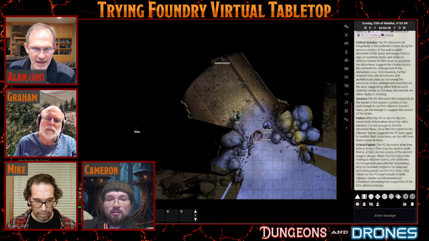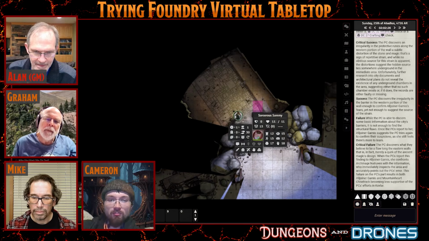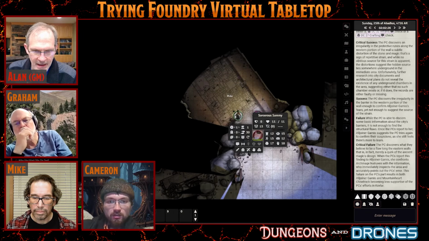Vision goes to your token, and I'm going to go to your vision, and I'm going to see how to set this up. Oh, interesting. I see a little bit of extra distance just on the edge of where my torchlight goes. That's just because your vision hasn't been set up correctly. Let me fix it again.